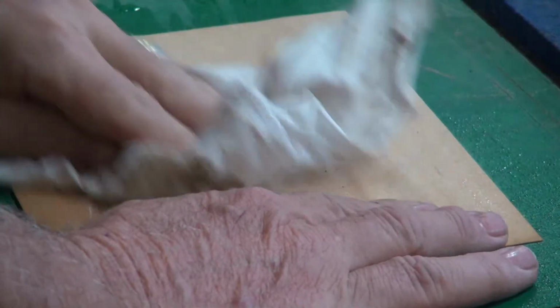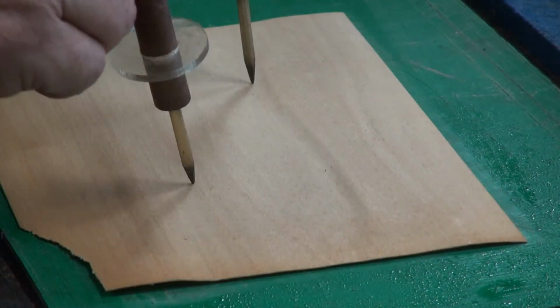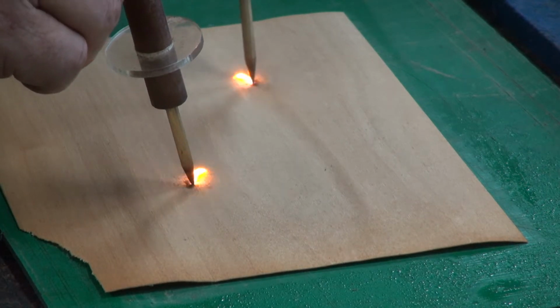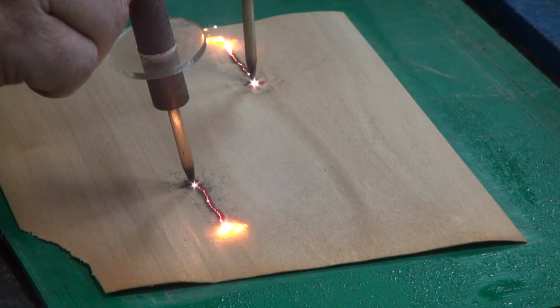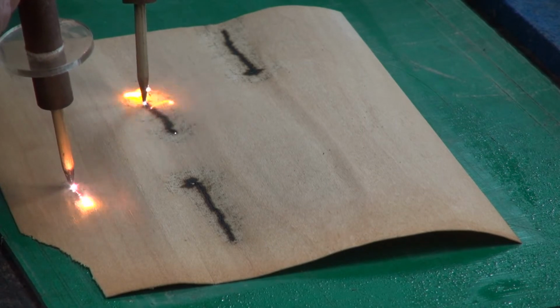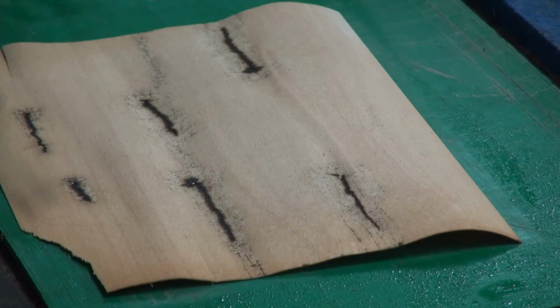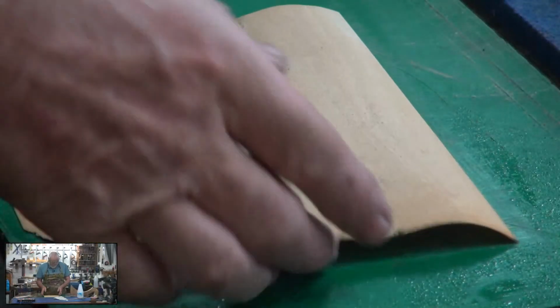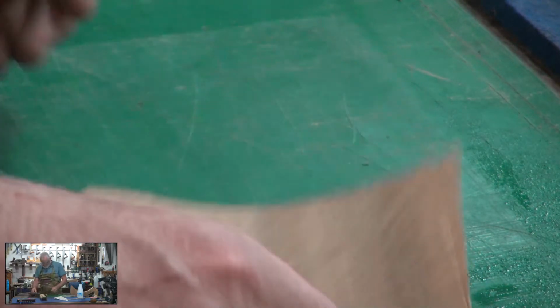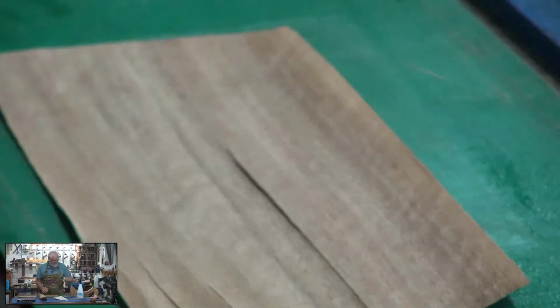You'll really see it go yellow, I think, with this. Okay, here we go. Ready? It's working, but we're not getting much joy out of that. That's interesting. I've never done it on veneer before. No, not all that clever. Try a bit of spotted gum. This is a little bit thicker.